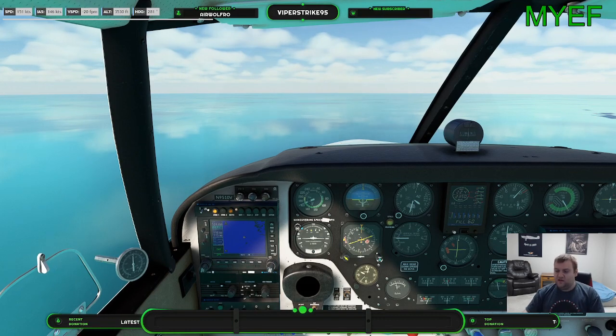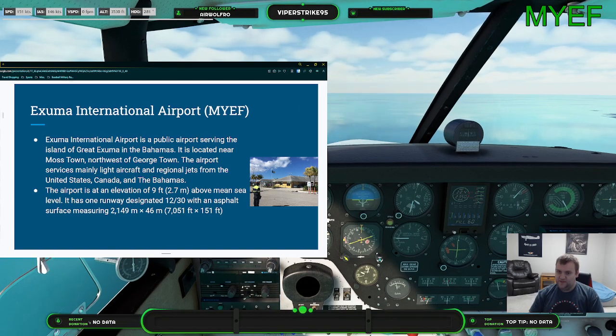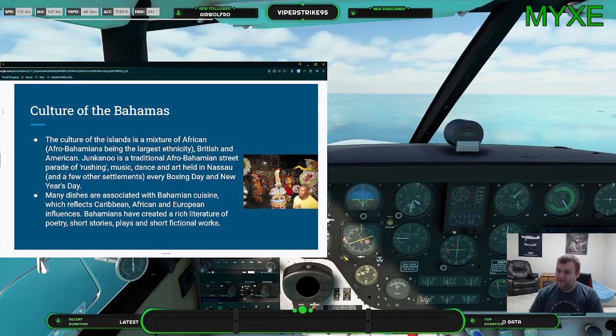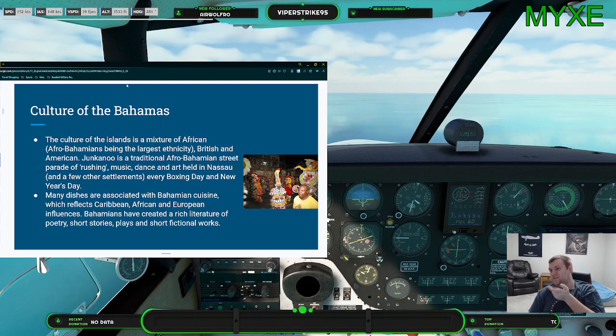Let's talk more about our slideshow for a bit. Let's go ahead and cover the rest of the Bahamas stuff I do want to talk about. So in terms of the Bahamas, we have to talk about its culture for a bit, because the Bahamas definitely has some interesting culture to learn about. The culture of the islands is a mixture between African, British, and American culture, as well, and it's between these three cultures.